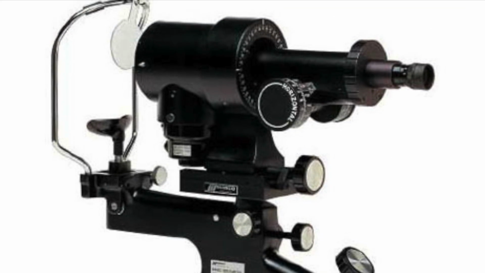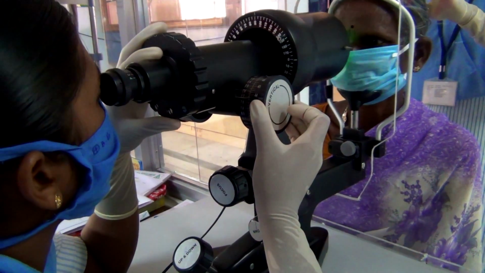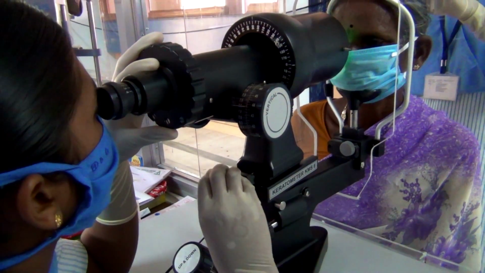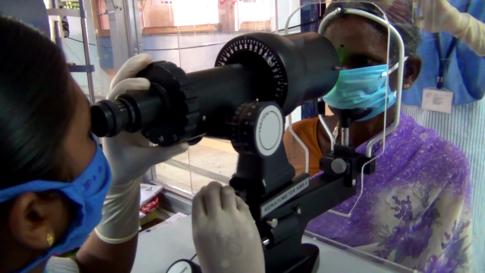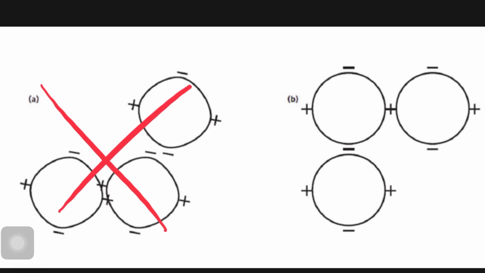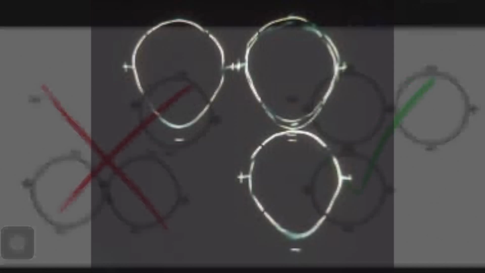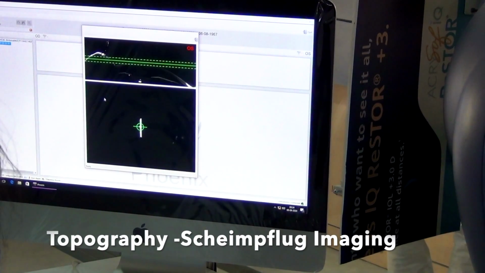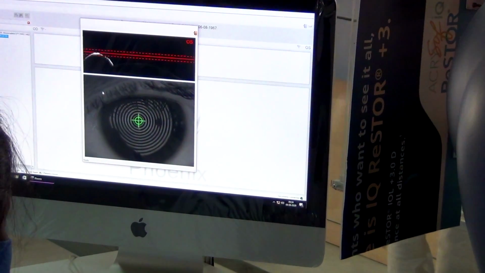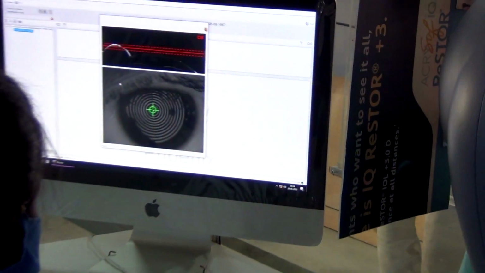Manual keratometry is done for those with mature cataracts. Keep in mind to ask the patient to blink just before confirming the data. Always check for absolute overlap of mires before confirming the values. In cases of irregular astigmatism, you will notice such irregular mires with difficulty in overlapping. Corneal topography using Scheimpflug imaging is done for all patients to rule out irregular cornea and to assess the toricity.